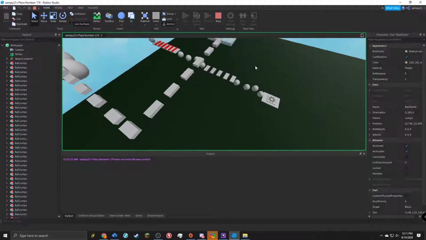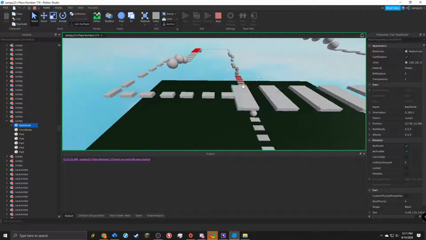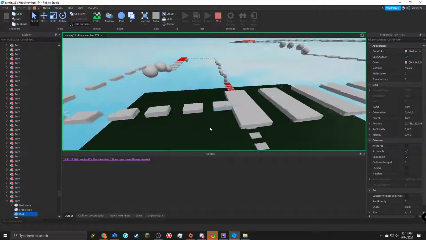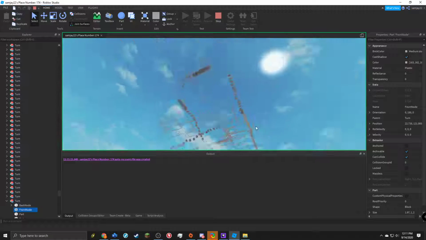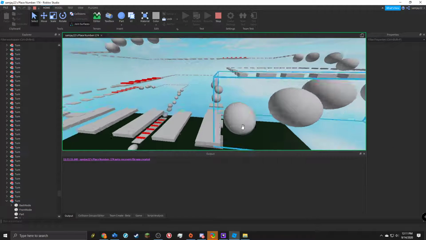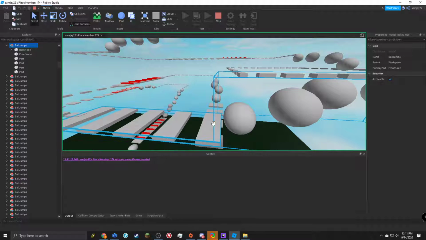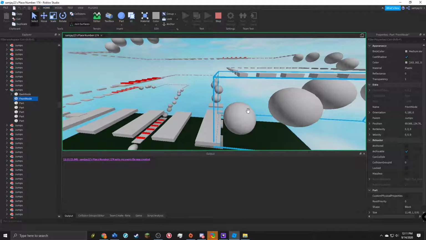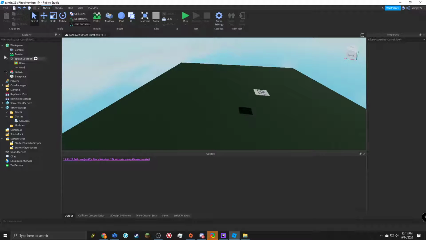If you notice, we have a front node here. Well, this is a back node because the back node is connecting to this front node here. If you look closely, you can see there's a front node right here that's connecting to this back node. And it's like that for all of them. If you look here, there's a front node here. The front node right here is connecting to this part's back node, and so on. Now, the actual scripting part behind this is really simple.